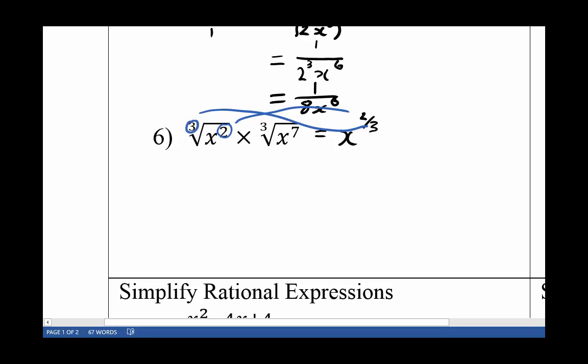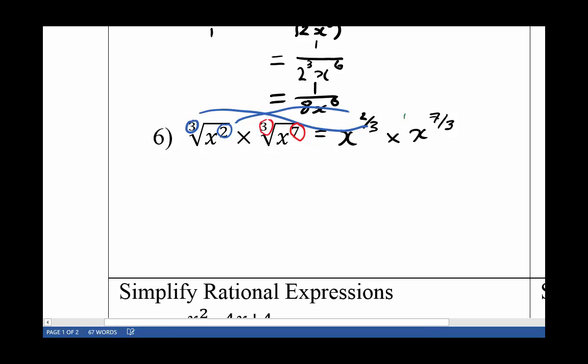The next thing is it's going to be still multiplied. It's a multiply sign, and again in this case that's going to be my top, sorry, and that's going to be my bottom, just like the same. Okay, so the 7 is still going to be x to the power of 7 over 3. Okay, so now I can simply multiply these things.